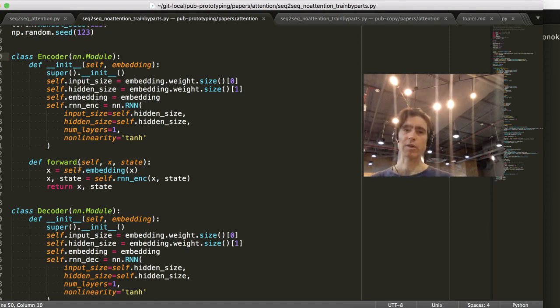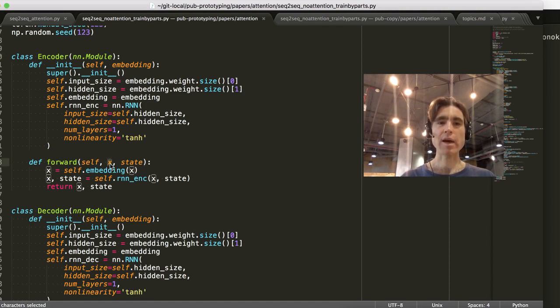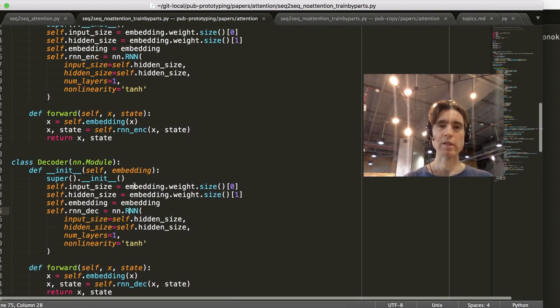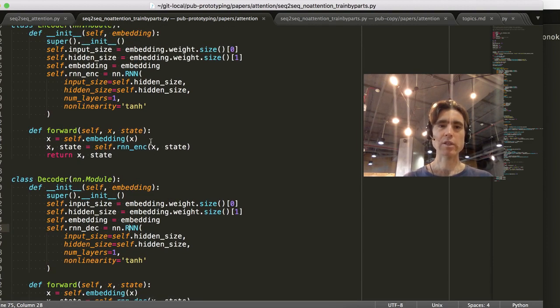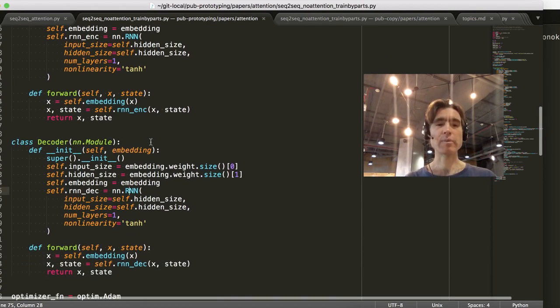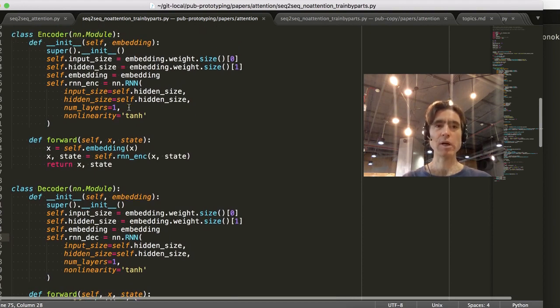Then you have to create a forward method. The forward takes self, obviously, because it's an object method, and then x, which is the mini batch we're going to pass through. We simply pass it through the embedding, pass it through the encoder, and return it. Because it's an RNN, we also want to pass in the state, so we have this second parameter, or third if we include self, and then we return the new state. So that's the encoder. The decoder is basically the same, just a different instance of an RNN, so a different set of weights. Everything else is actually the same; we could just have the same class for both, to be honest. Anyway, we've got these two, encoder and decoder.